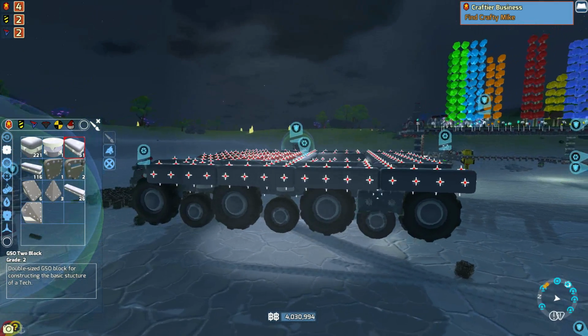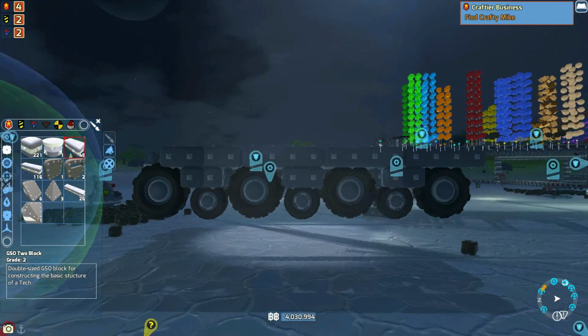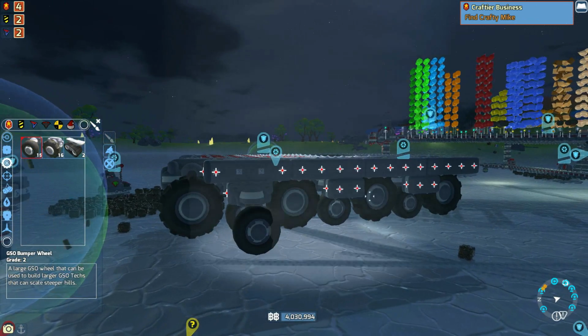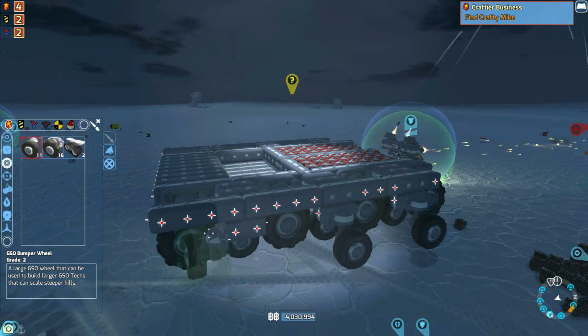First, let's put these down. This will be the next set of wheels. Thankfully, this also leaves quite a bit of space to add shields and stuff, which will be nice and easy in a second. There we are. And same again on this side.